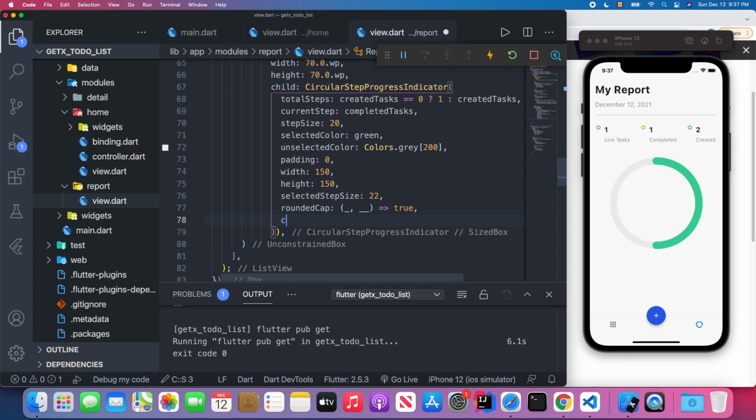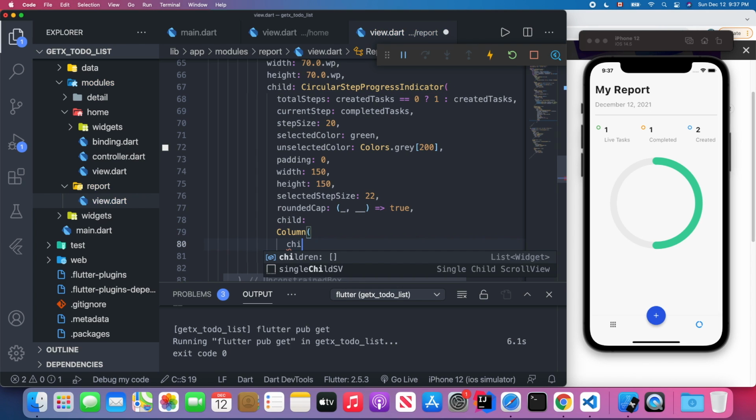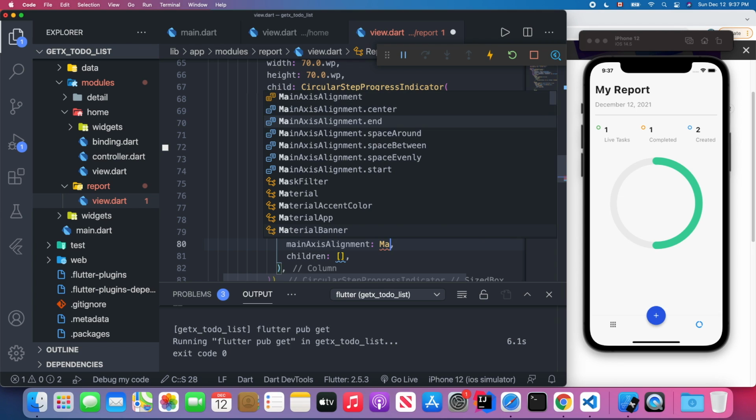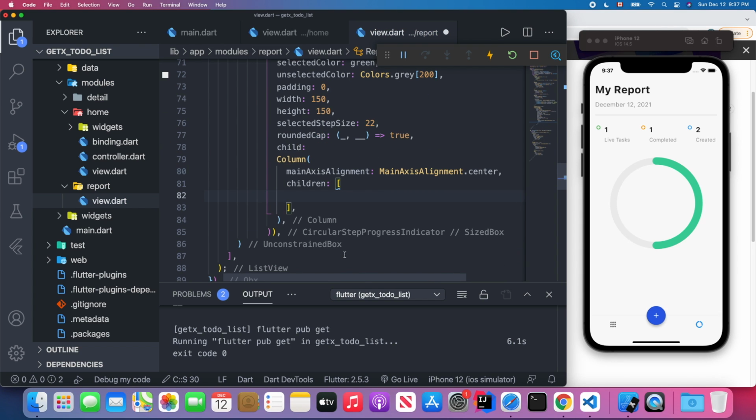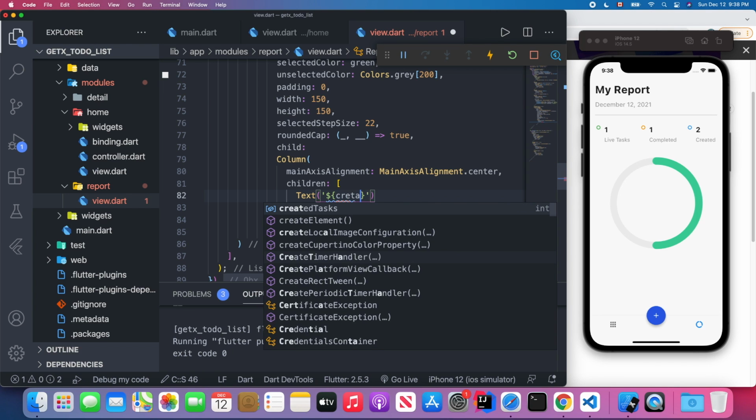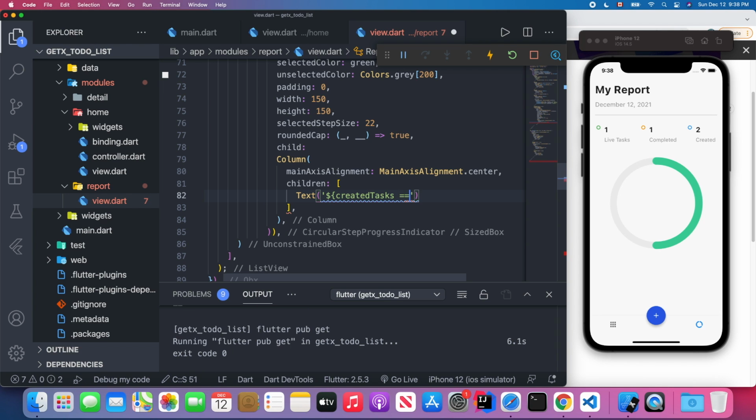And for its child, I'm going to use a column widget and change the main axis alignment to center. Okay, and for its children, so the first children is a text widget. It will show created task equals 0.